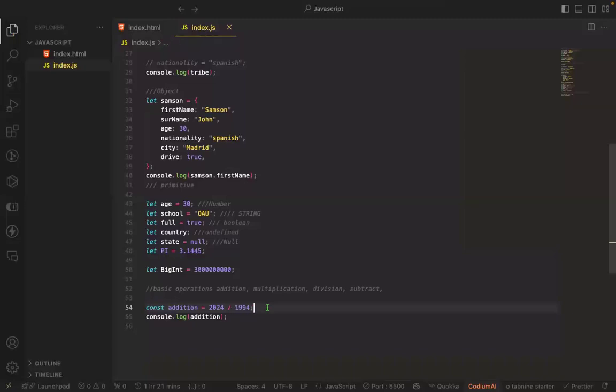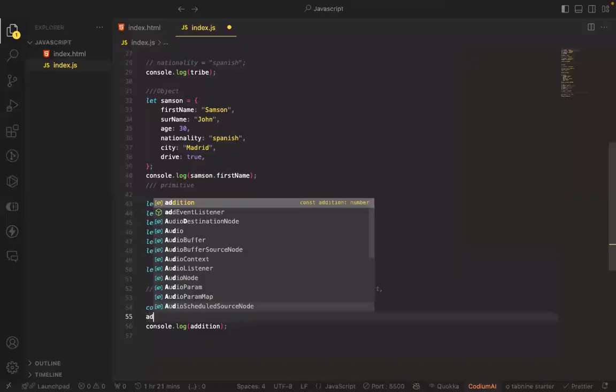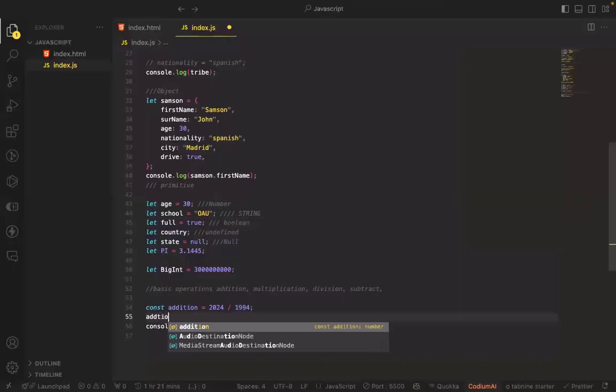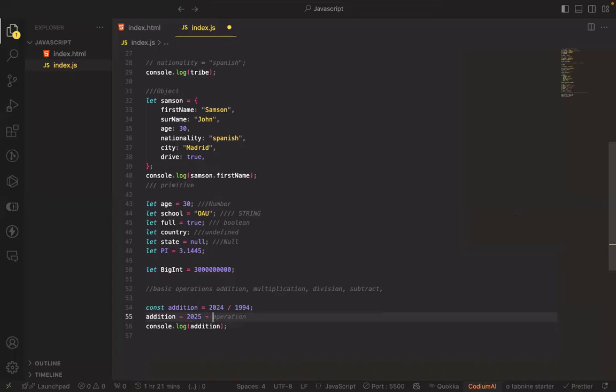What reassignment means is that I have done const addition. I now come to another line. I now do addition equals 2025 plus 2030.